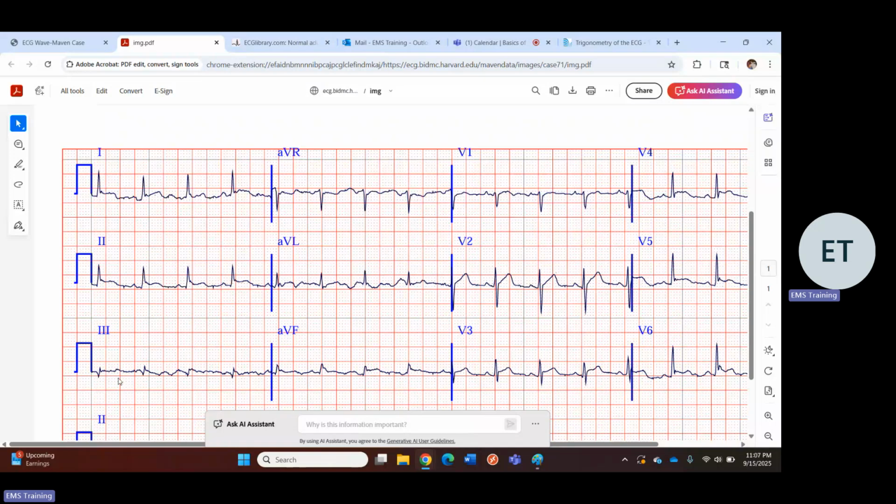I don't really see... There are some Qs here, and trace there. There are some inferior Qs. So that's not normal, obviously. But this coved PR depression part right here, it's not a delta wave, and digoxin dips happen at the end of the QRS complex, so it's not digitalis toxicity, and there's no egregious axis deviation or R wave transition problem, and AVR is normal. And it doesn't look like there are huge T waves everywhere. So electrolyte-wise, it's probably not an issue. Boy, I don't know. All right, let's see what's wrong.